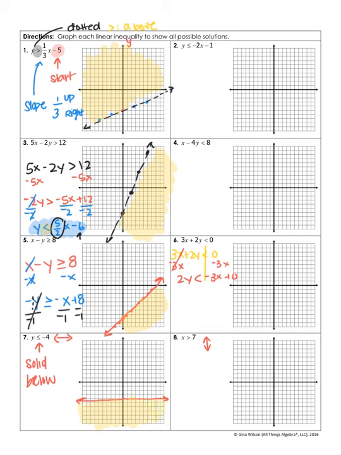All right, so go ahead and try the last problem, that x is greater than 7. You should have drawn a line straight up and down at 7. And it should have been dashed because it was just greater than. If something is bigger than it, you're going to have to think, would I shade to the left or to the right? If I need values that are bigger than 7, I'm going to shade to the right.